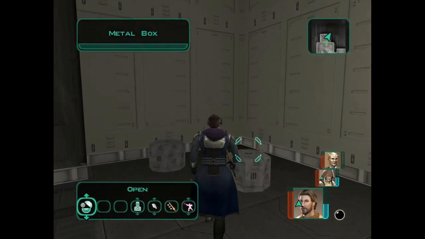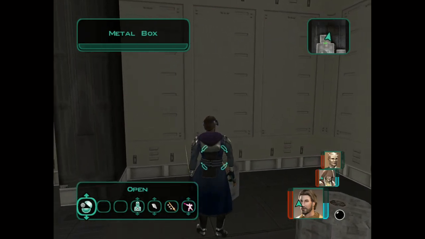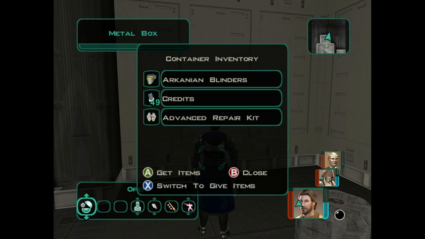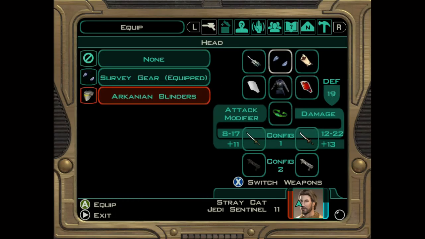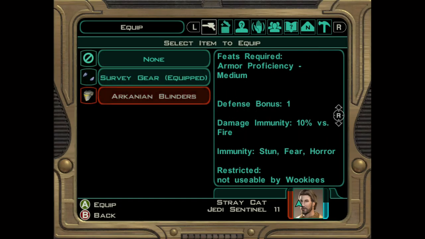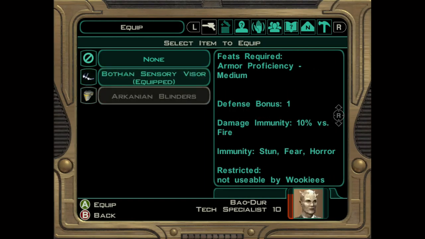Alright, well, at least there's loot in here. If I didn't get loot off of him, I could at least get it here. 5 frag mines, Arcanian blinders, credits, and advanced repair kit. Okay, what is Arcanian blinders? I have no idea. It's medium armor proficiency, immunity to fire. Would have been nice during that whole fight. Immunity to stun, fear, and horror, which is apparently what he had to deal with the entire time. So, giving him that instead.